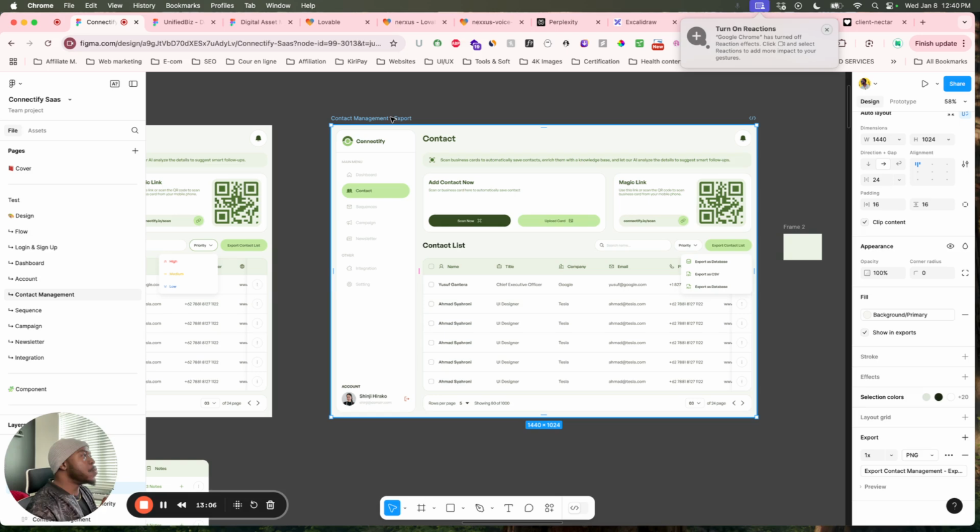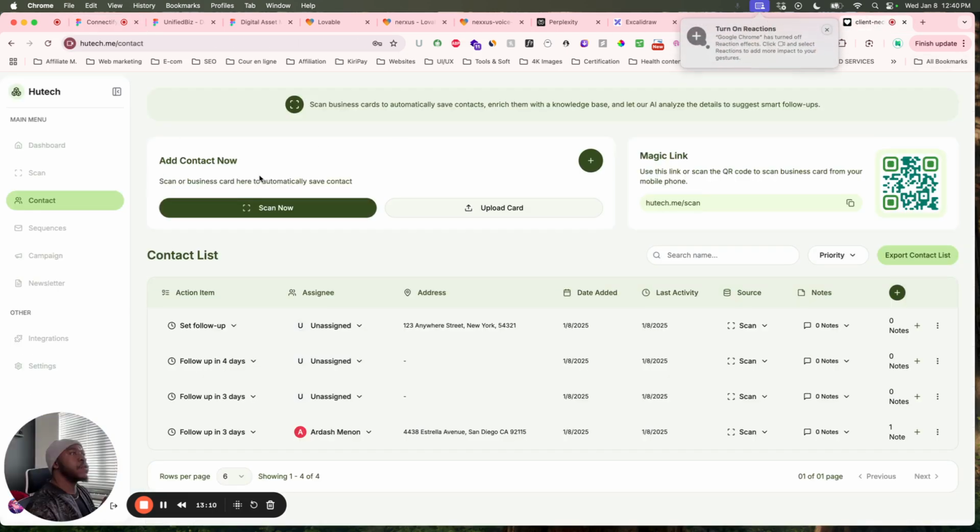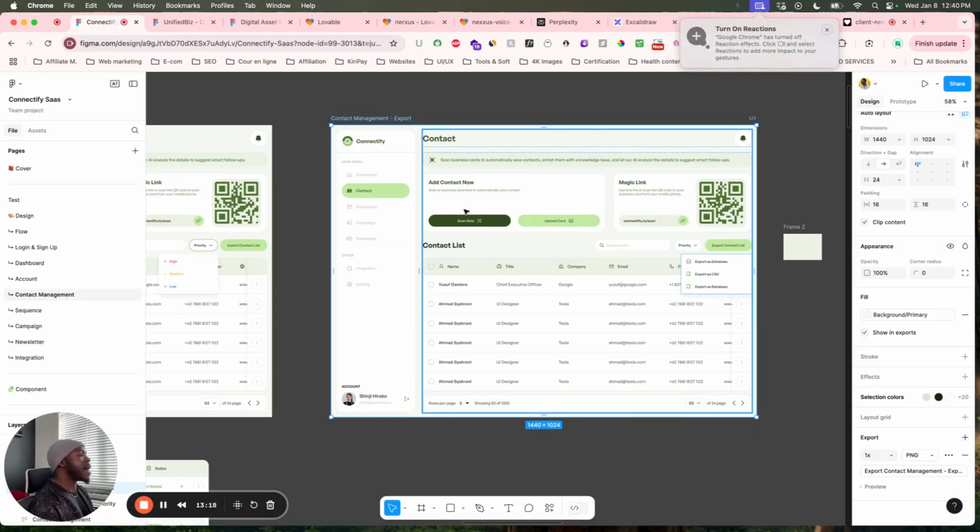But for you, in order to get the exact UI, just like you saw here, where I have the same exact UI, you have to go through a lot of other details, implementations. And what I mean by details, I mean you need to understand in the front end language, how can I tell the AI to do something like this?